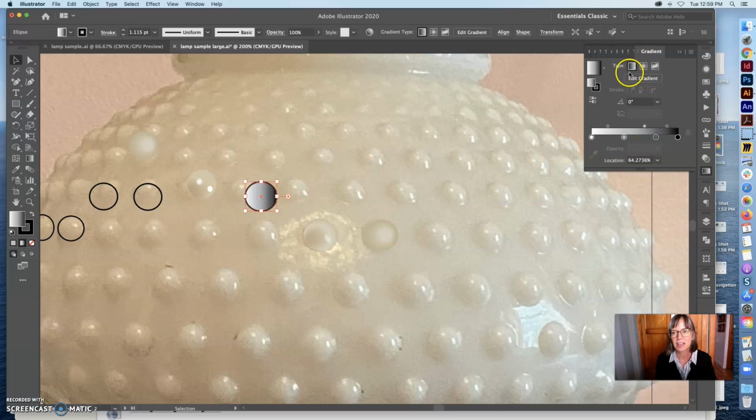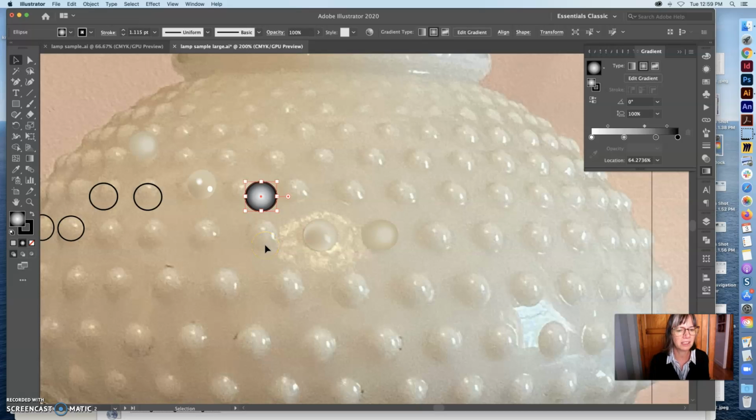This is set for a linear gradient right now, but we want to do a radial gradient. So I'm going to switch that, and you notice I've got dark around the outside and it's bright on the inside. But what I've got here, it's a bit lighter over here, and then it gets darker on this side.